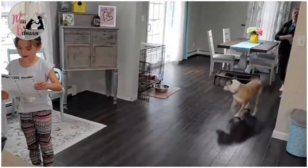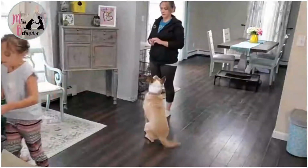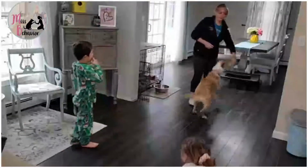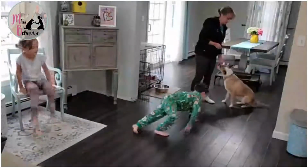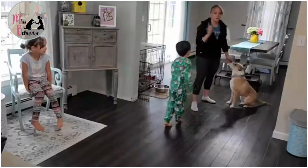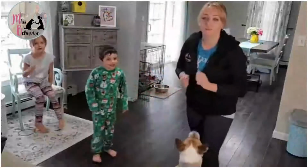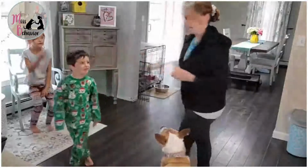Walk like a bear and count to 5. How does a bear walk? Do you know, Julie? How does a bear walk? Okay. All right, Ben. Towards your dog, because that could have been very scary. So don't walk towards your dog at home unless you really trust them. Especially if you're a bear. Awesome bear walk, though.